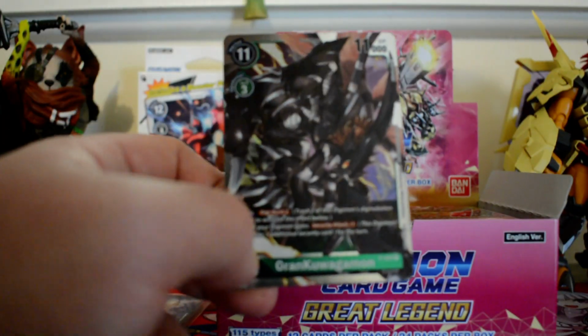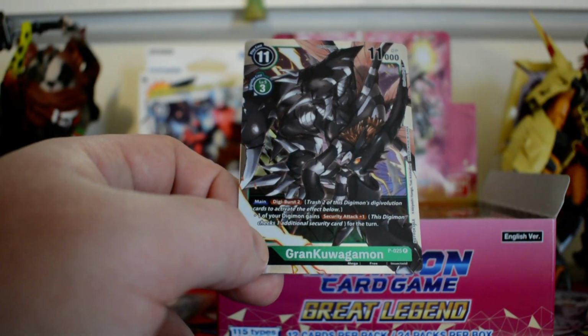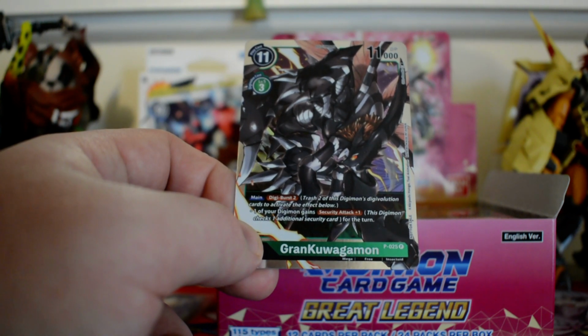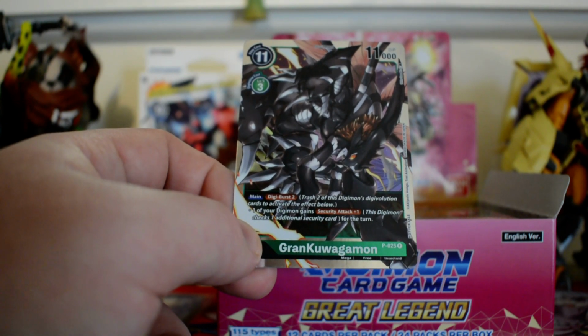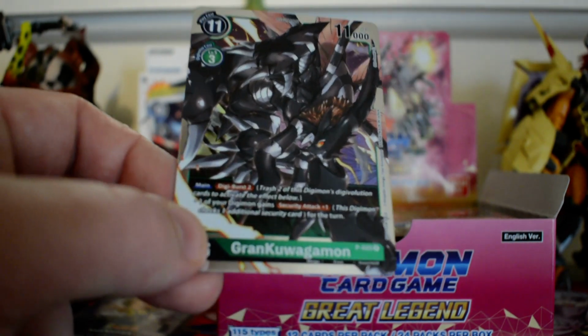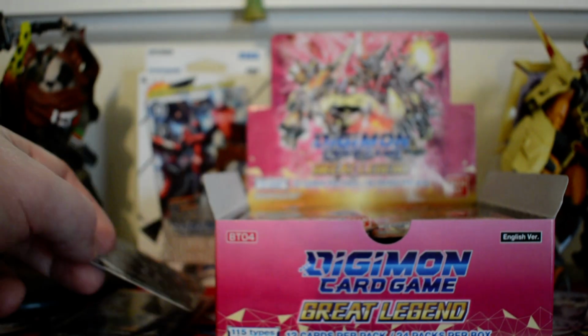Okay, so first in the dash pack was the Grand Kawagamon Digibust 2. One of your Digimon gets +1 security for the turn, so decent, but not over the top. You can only do it maybe twice, depending on how your stack went.